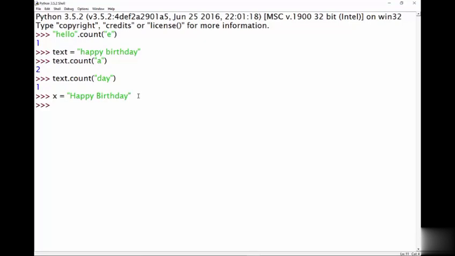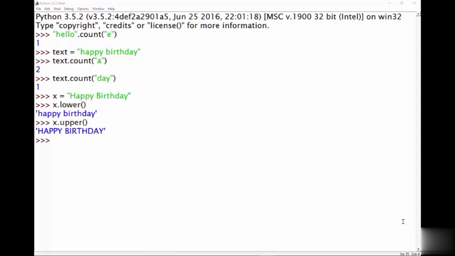Okay, so if I use the x.lower method, the lower method, what we're going to see is what that text would look like in lowercase. Okay, and likewise, you may have guessed it if you were thinking that far ahead, x.upper is going to give you that text in uppercase.